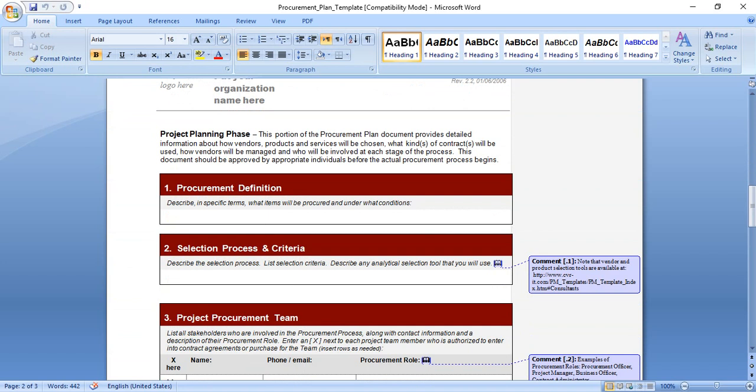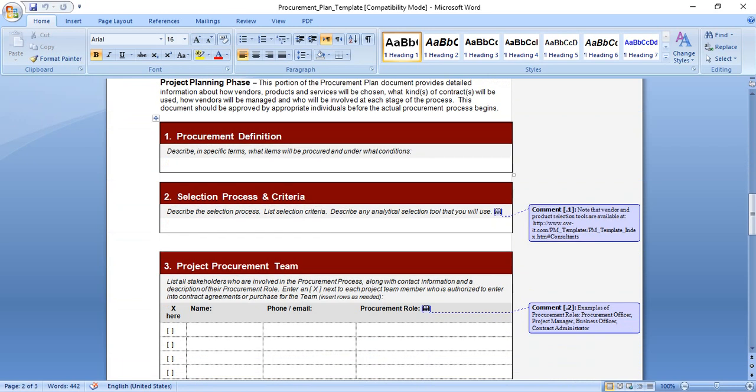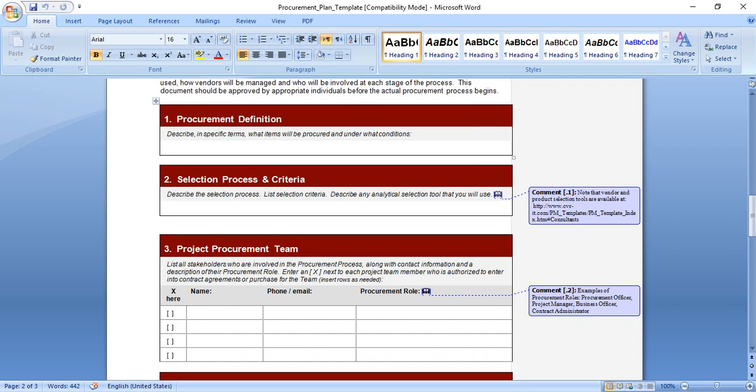Project planning phase. In this portion, the procurement plan document provides detailed information about how vendor products and services will be chosen, the kind of contract that will be used, how vendors will be managed, and who will be involved at each stage of the process. This document should be approved by the appropriate individuals before the actual procurement process begins.